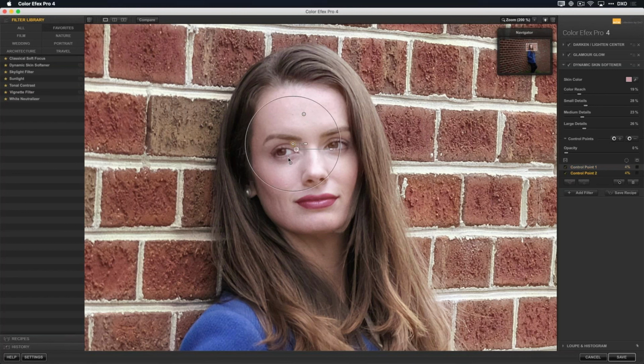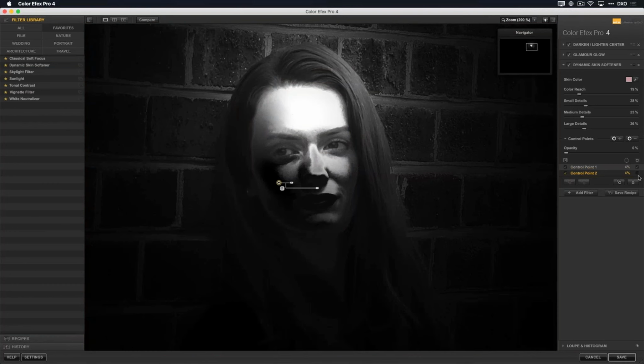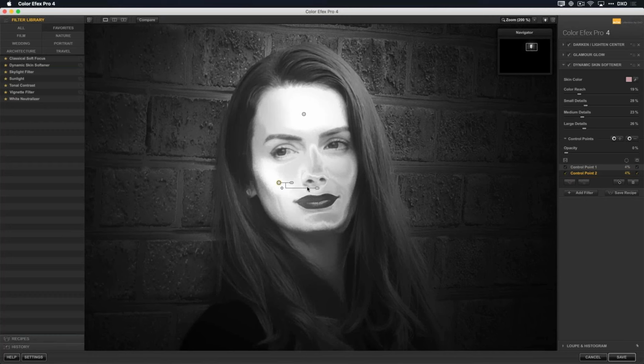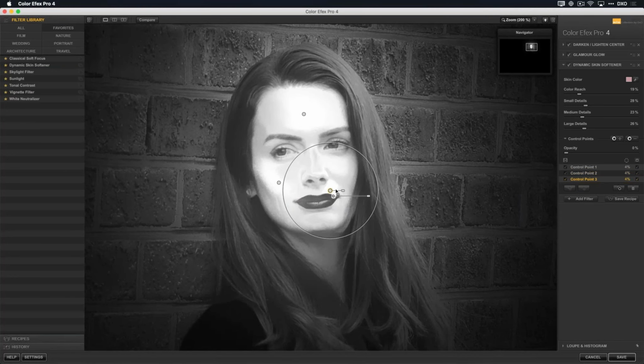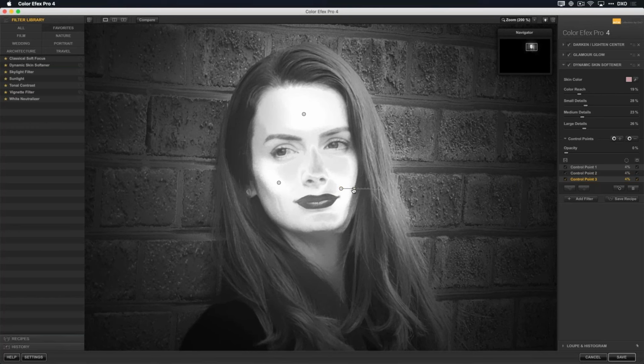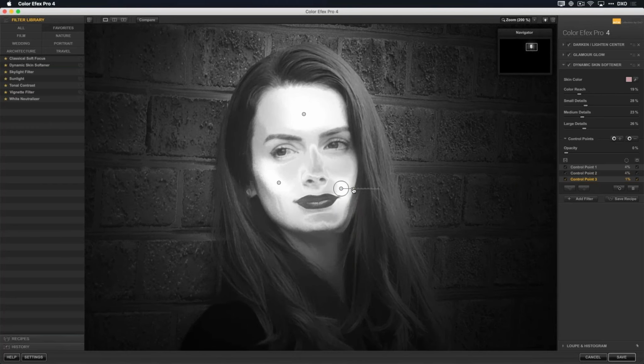And again, when I do this, so I know that I'm getting the right spots, I like going over here and pressing this little box, highlighting this box, and it shows me the white area, which is where this filter is affecting my image. And I don't want to go crazy. I do want a little detail in the nose, but maybe I will go over here a little bit and scale that down, and maybe a little bit on the chin. And remember how we had negative control points in the previous filter?